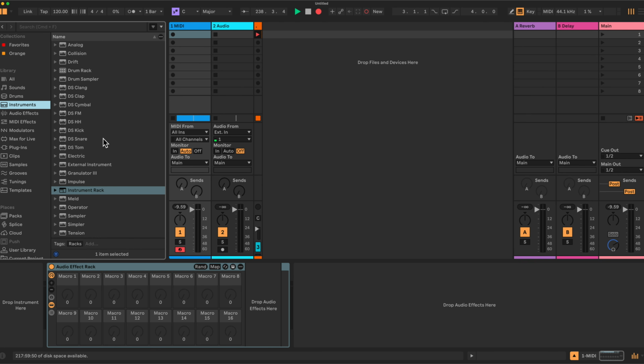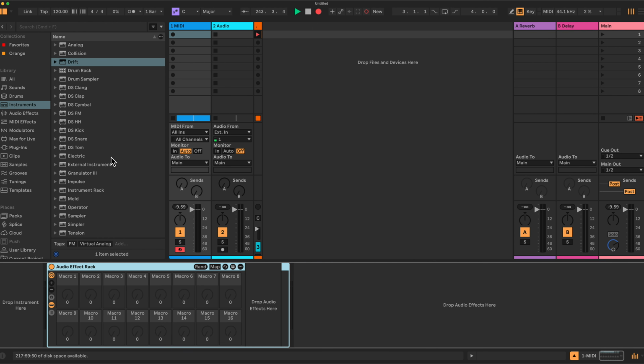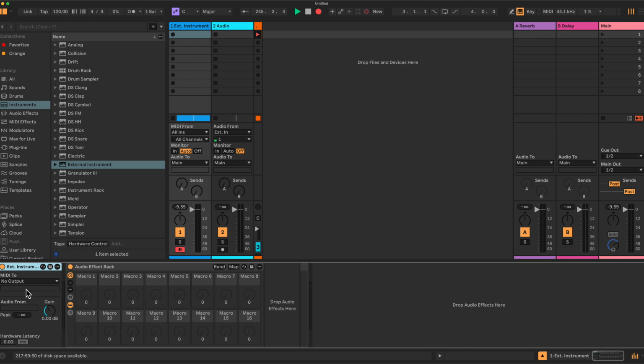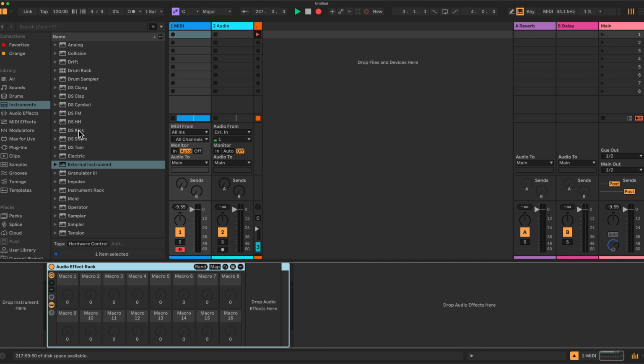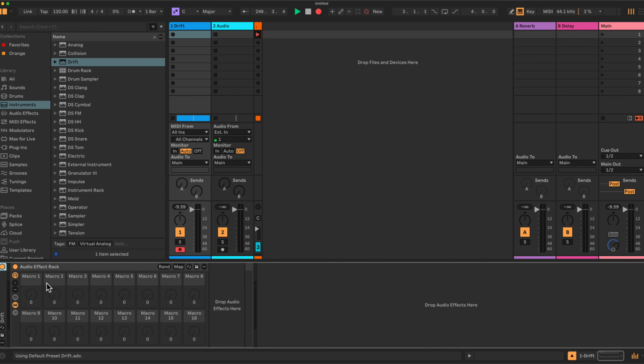We could put our instrument again, and then run our effects through it. We could remove that. We could have, let's have an external instrument, something coming in on an external channel, running through our effects. But for the moment, we'll just stick with Drift, and we'll close it up. We don't need to look at it. So we have Drift here.